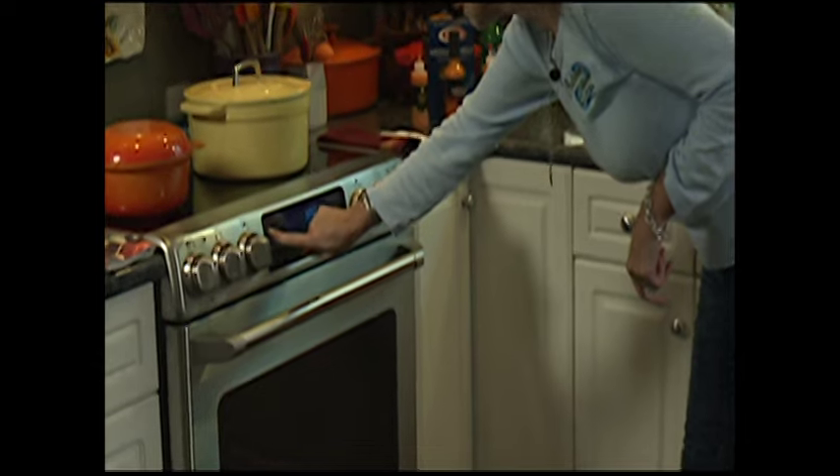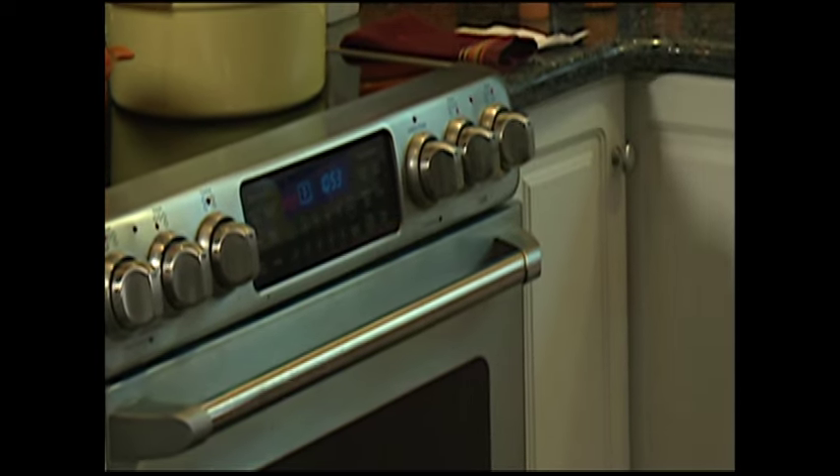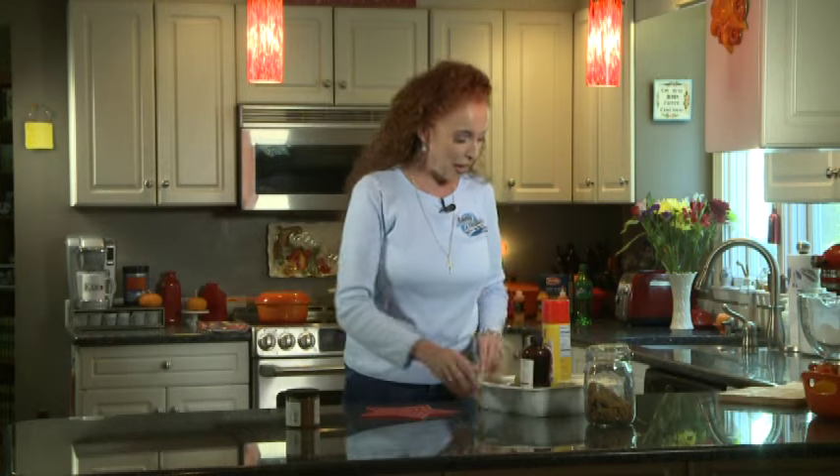Martha needs to be at 350. This is a recipe inspired by a beautiful Texan. Her name is Bernadine, and her daughter happens to be Johnny's beautiful wife, Lisa. One night we were working away in the lab, and Lisa came in with these apple dumplings. Her daughter Emily helped her make them. When I tell you to die for, I am not exaggerating. So let's go through the ingredient list, and as I talk through everything, if you ever want to see it, shoot me an email.